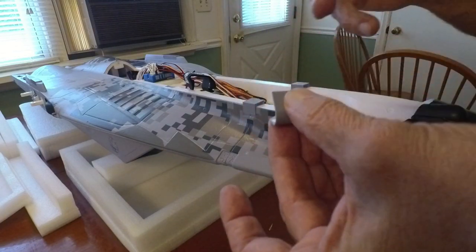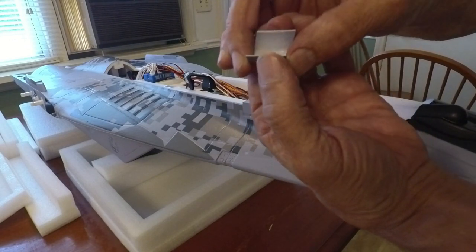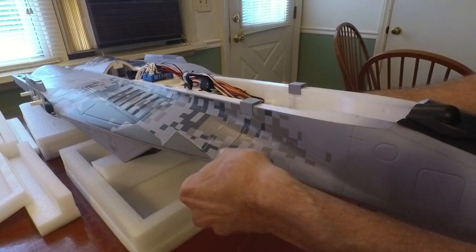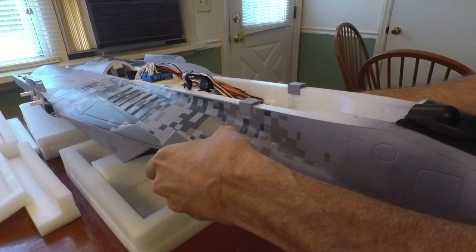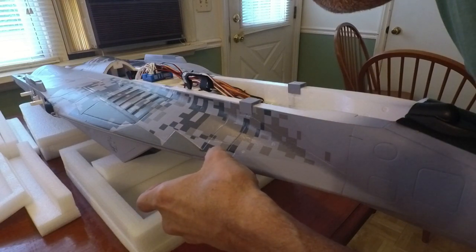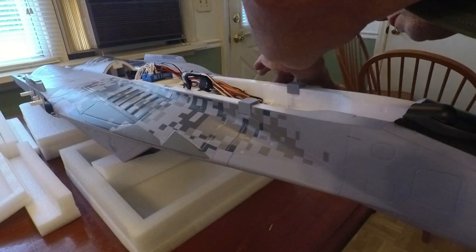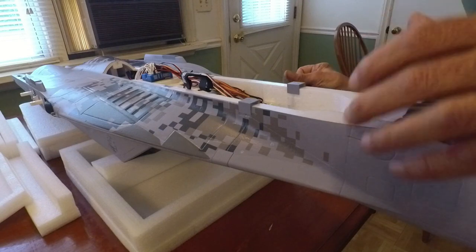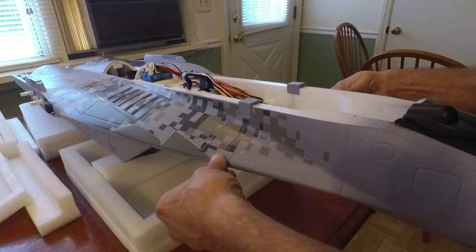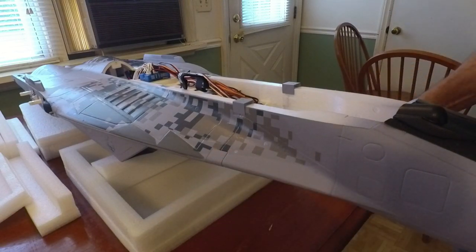Also, the reason for the right and left designation — even though they will turn around and interchange — is there are some nubs on them from where they came off the mold, and you want those where they're supposed to be, with the arrows forward. Just press that on in place. I'm going to pull it off again for about ten seconds to let the glue set a little bit, then put it back. Make sure your fingers are clean and pinch it on, flush with the body.